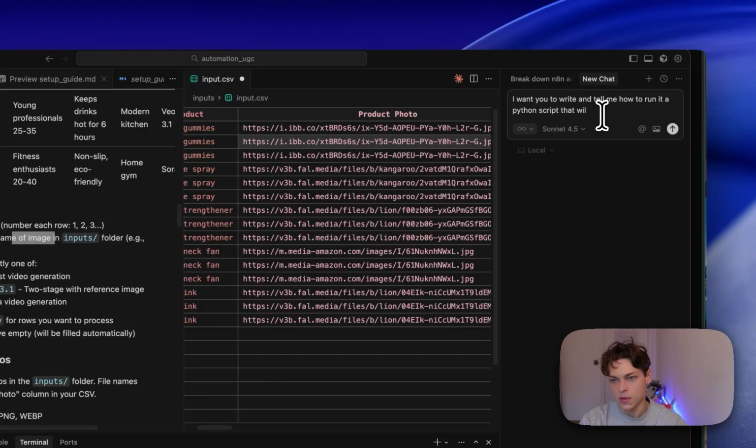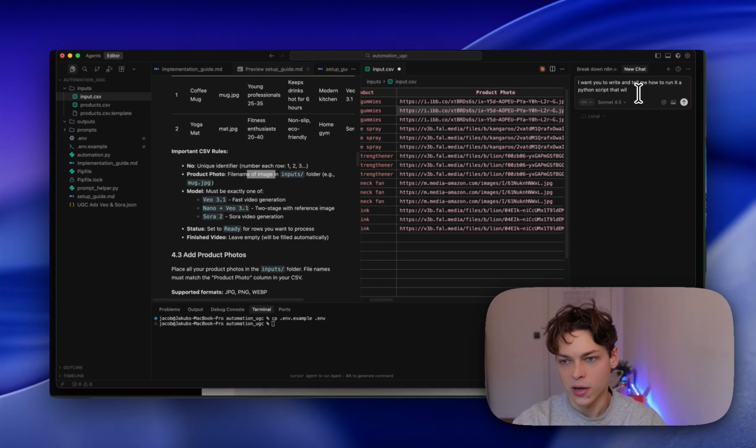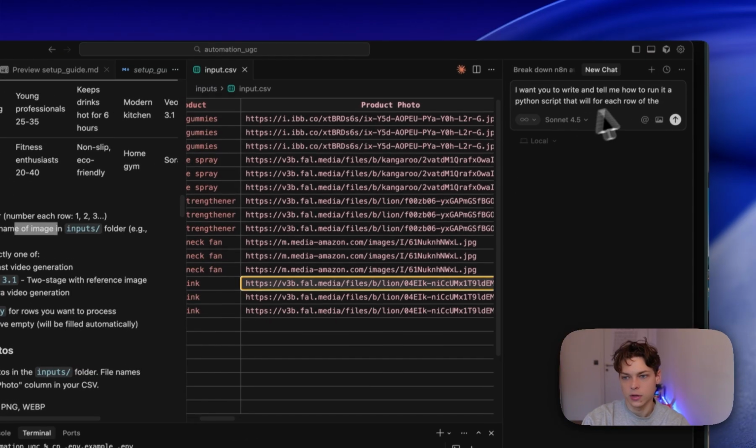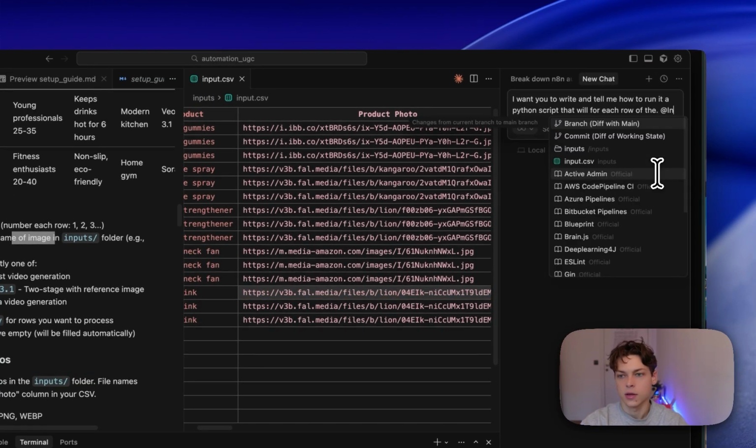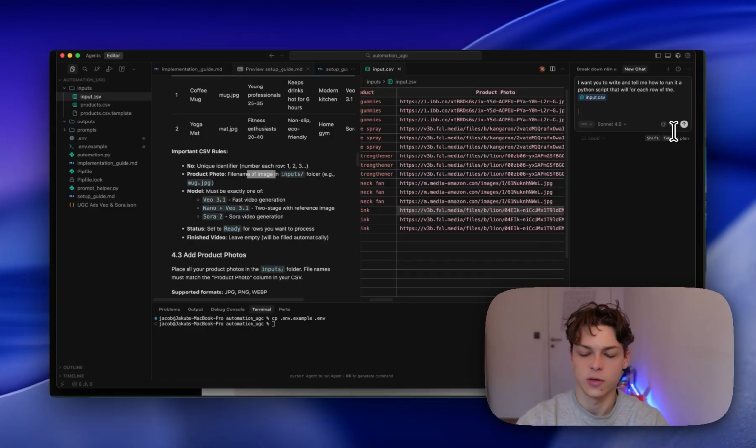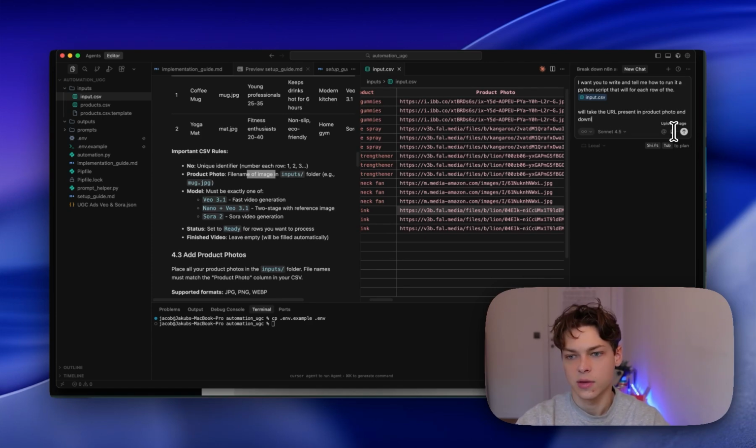What we will do instead is say, I want you to write and tell me how to run a Python script that will, for each row of the input.csv, take the URL present in product photo and download it to the inputs folder.